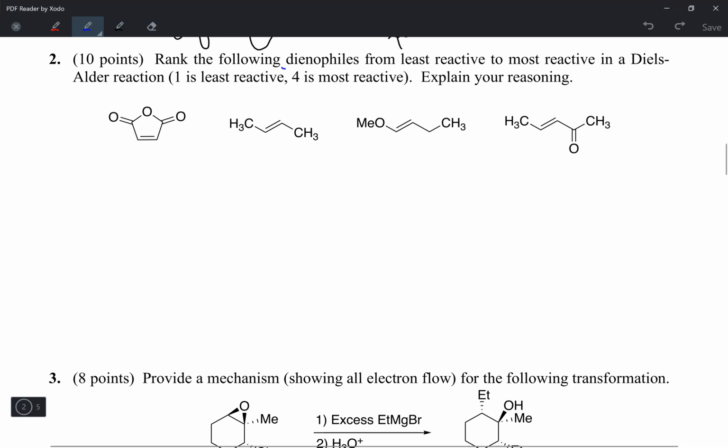Anyways, so dienophiles by definition are diene lovers. That's what the suffix "phile" means. You all know a lot of words with "phile" in them. So they're searching for a diene, and they're things that are electron deficient, which you saw in the Diels-Alder reaction. Did you guys do 2 + 2 additions as well? It's like when the arrows were like... Yeah, that will happen, right? You even went over it Saturday with us.